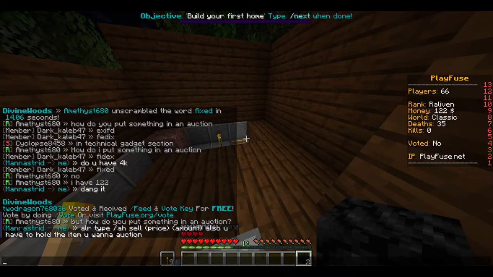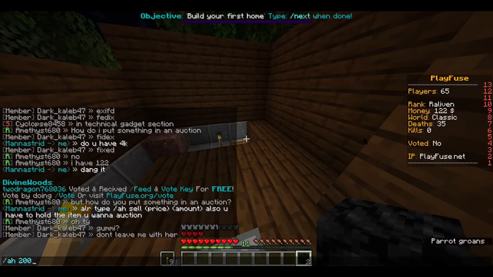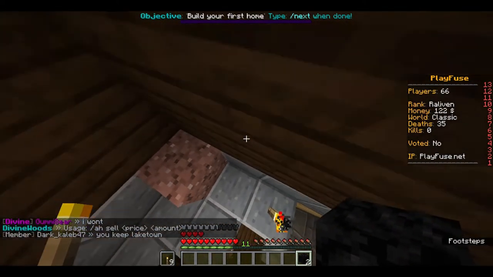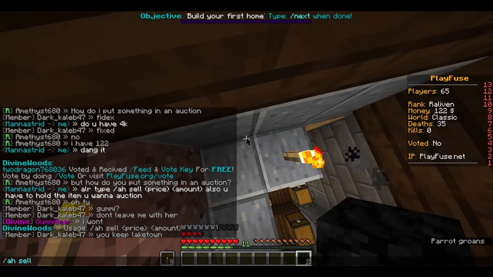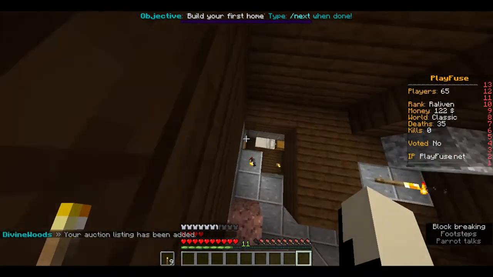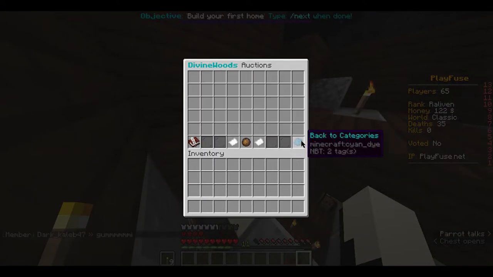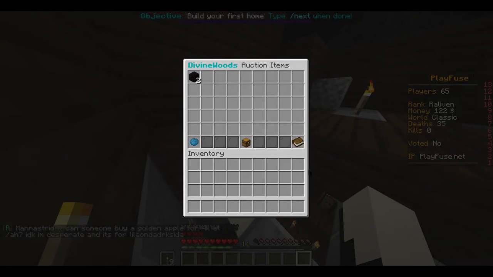Oh. How do I do this? Thank you. Okay, so I have to do slash A. Maybe like 200. I mean, what the heck does a map? Oh, 2. Oh, I have to slash S, sell. Sell 200 bucks to. Yay! That took forever! Now, let's see, where was that put? Slash eh. Ores and minerals. My auctions. 2 bucks of coals. I feel like nobody's gonna buy that.